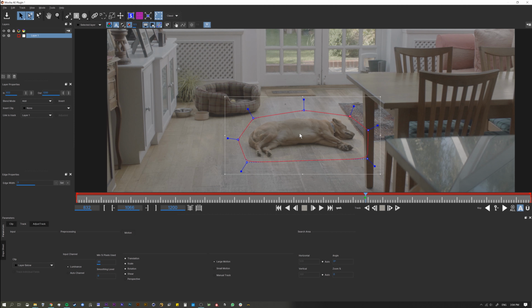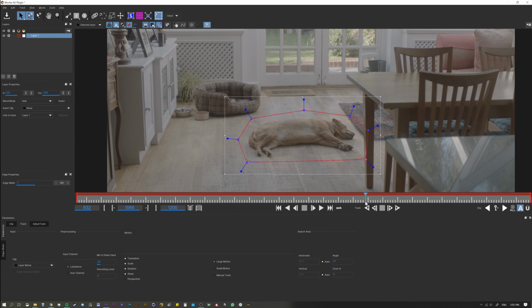And if you're just doing this dog, there's going to be no contrast happening between the dog and anything else. It's just going to be the dog, so it's not going to know what to track. So it's always good to give padding around the sides. And just because I've done this shot before, I know me getting this carpet and this leg is pretty helpful in here too. So I'm going a little bit further out. So when you have that, it's instantly going to lay a keyframe here.